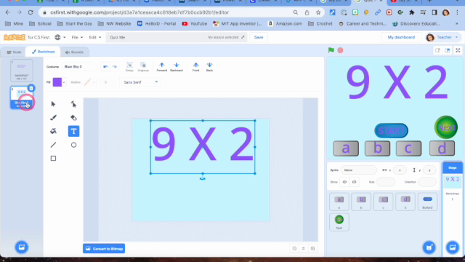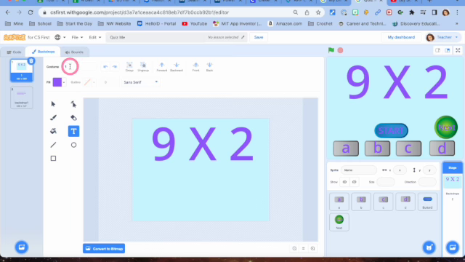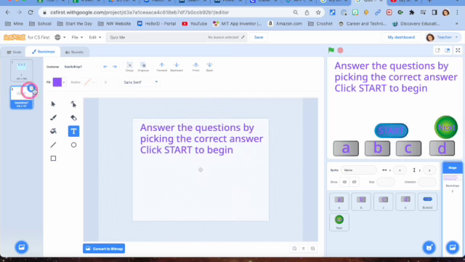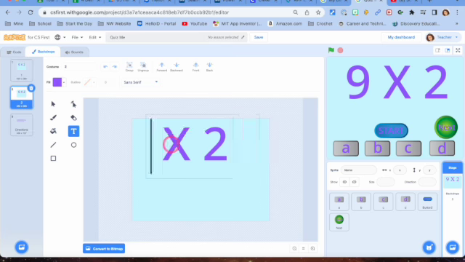And so the idea here is that I'm going to name this one 1, because it's question 1. I'm going to move the directions down here and change their name to be directions. And now I have one of my questions. I'm going to go ahead and duplicate it and put in a second question.